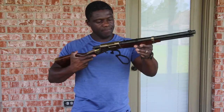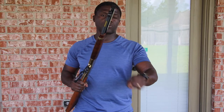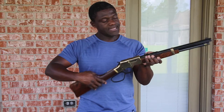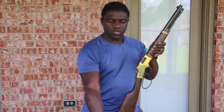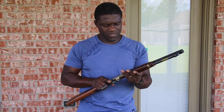The next rifle is the Henry Big Boy Classic — another Henry lever action with an octagon barrel in a carbine configuration with a wider lever loop. Most Henry carbines have a wider loop. This one is chambered in .357 Magnum and .38 Special. It has a 16.5-inch octagon barrel. It's very similar to the color case hardened model except with a different caliber and finish. Capacity is around nine to ten rounds in .357 Magnum. MSRP is about $945.